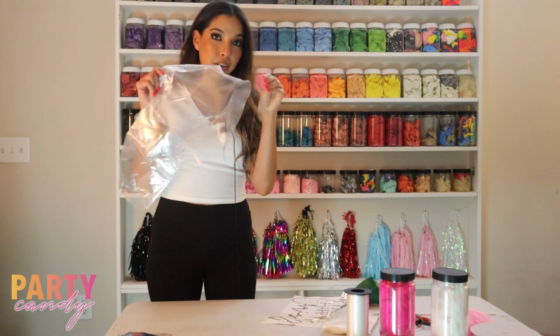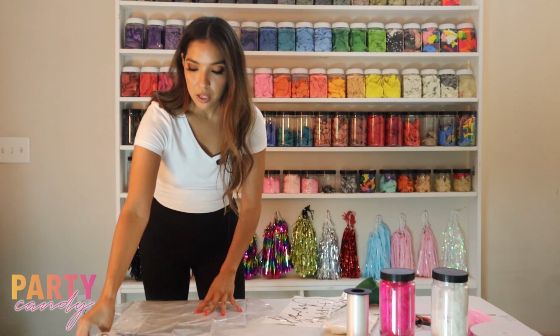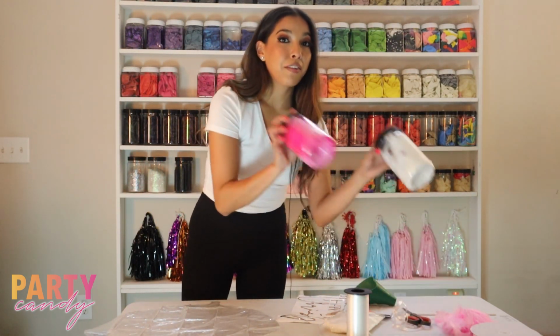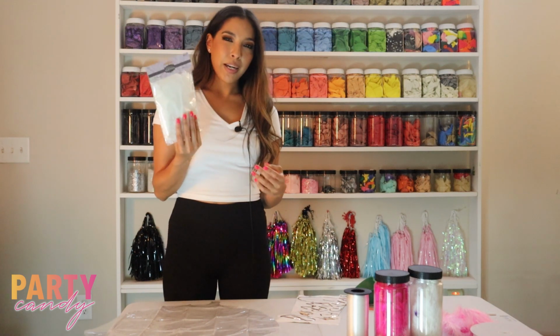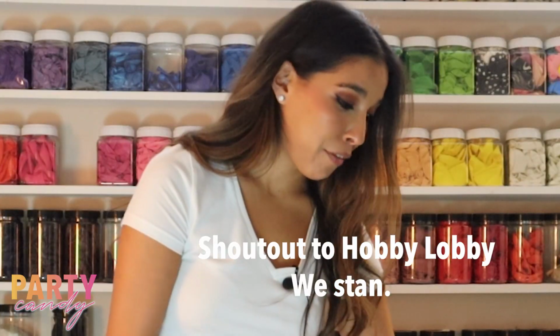You're going to need, obviously, your bubble balloon, either a crystal clears or the Qualitex bubbles. You're going to need feathers, obviously. I have some in these containers. I have a new package here. I got these from Hobby Lobby, $3.99. You can get these for 50% off basically every other week. We love Hobby Lobby.